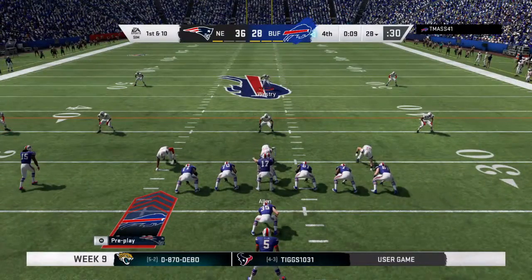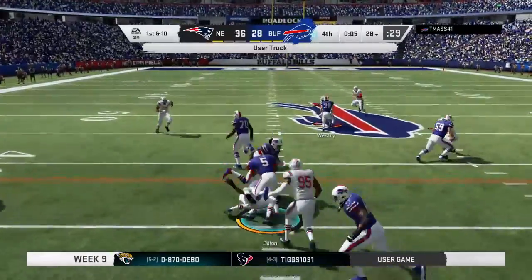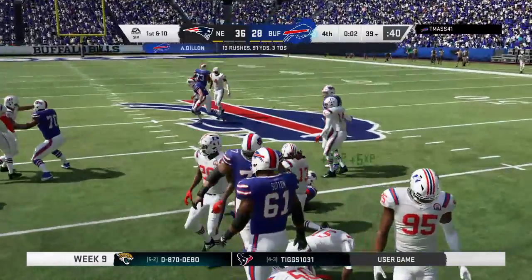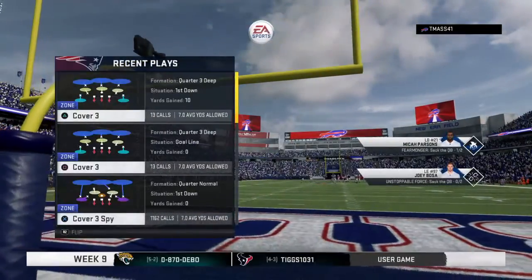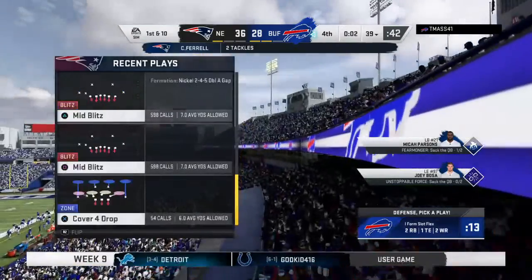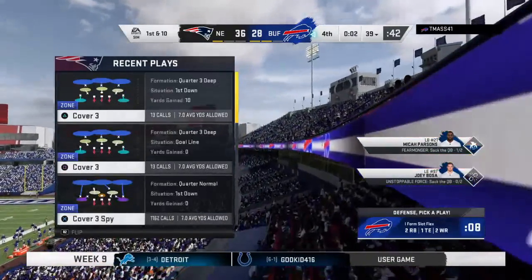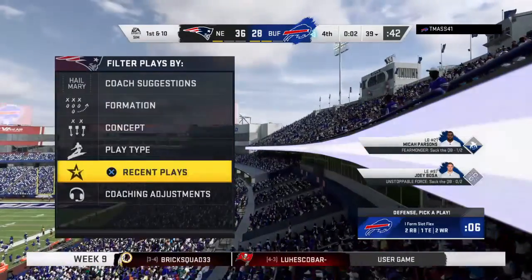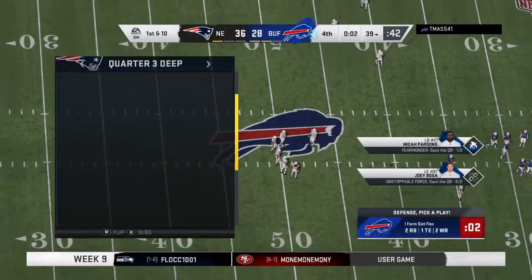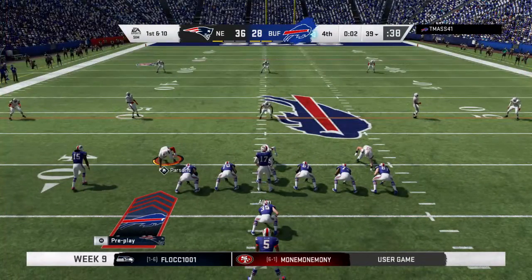Critical condition here, obviously. Got to hope to get something quick right and then maybe take that shot deep. And once they do take the big shot, you've got to worry on defense. Of course, no one getting behind the defense and make it an easy throw. But nowadays, it's not just the ball being tipped in the air and people in the end zone in a cluster. It's that guy that's short in the end zone who comes up and ends up making the play because he goes unguarded. So there's a lot to think about if you're playing defense in this situation. We'll see if they can cover all their bases. So from the 39 now, they'll come up on a 1st and 10.